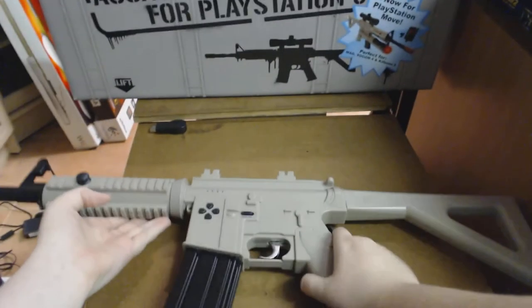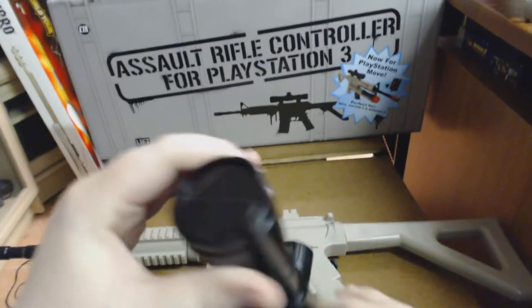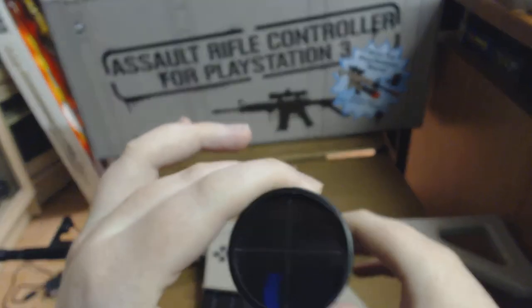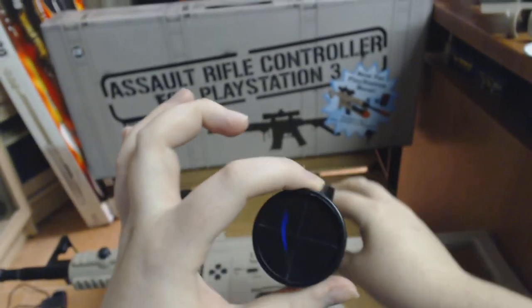The next part of it is, of course, the scope. That's it there. Now, it's pretty much a dummy scope because you can't see through it. As you can see, it's just totally blacked out, just for looks. Nothing really special.